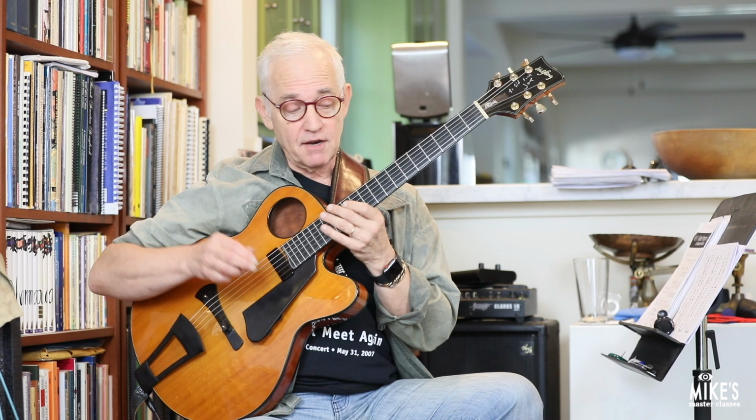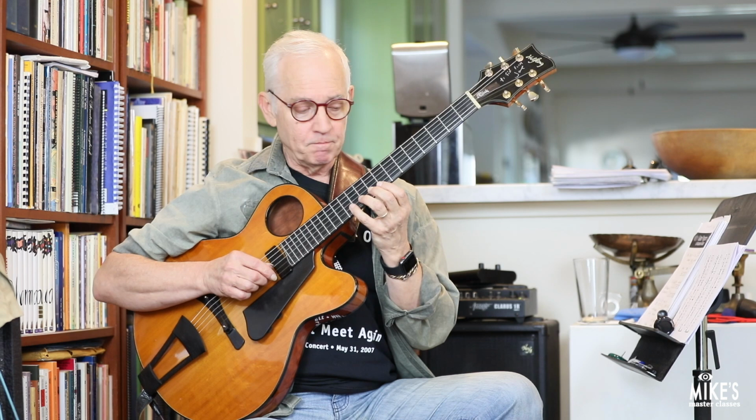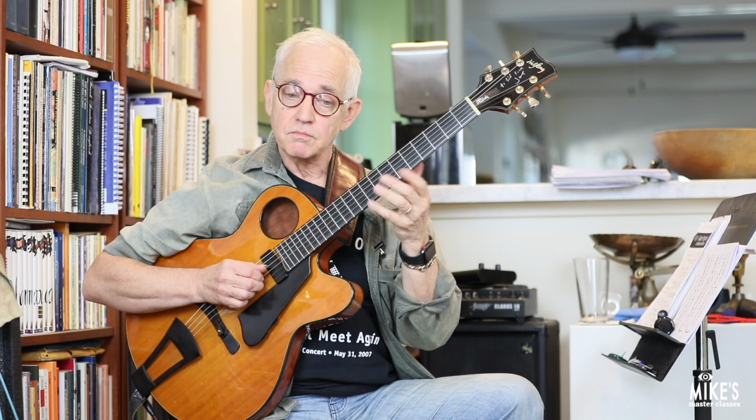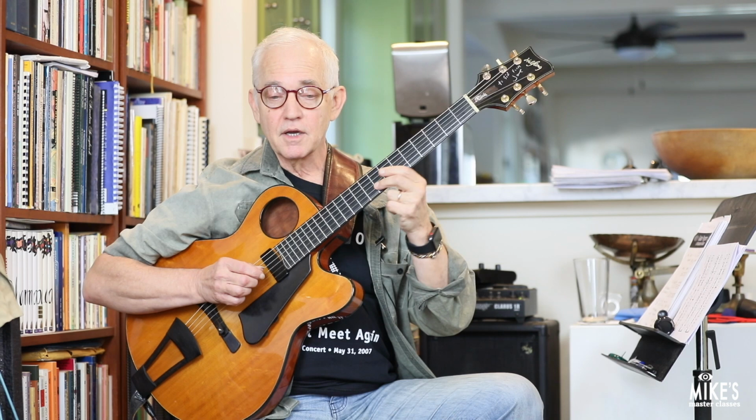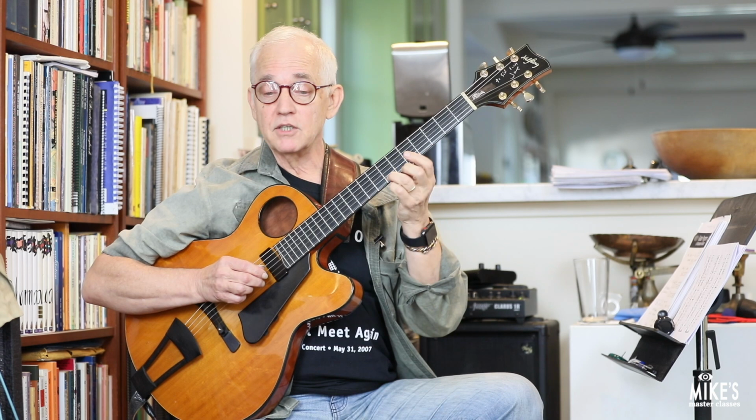Now, in bebop music, and this came from Baroque, I think the languages are very, very similar. We're ornamenting chord tones, basically, is the name of the game. Now, we have to be in touch with the third, because the root is going to be understood by the voice leading. So that's a minor third, major third, major, in this progression, major third, major third, major third. So that's basically the melody.